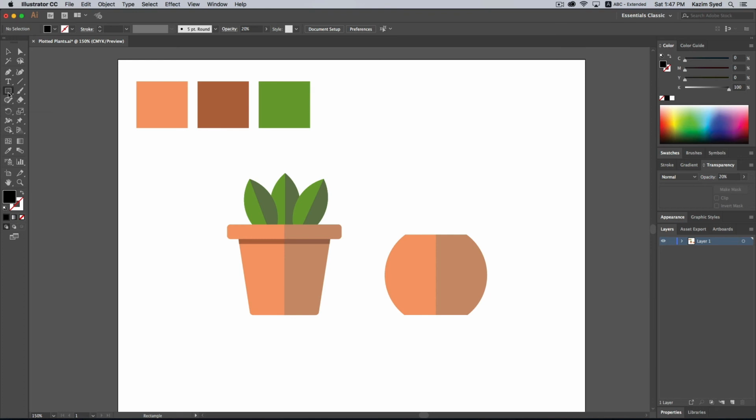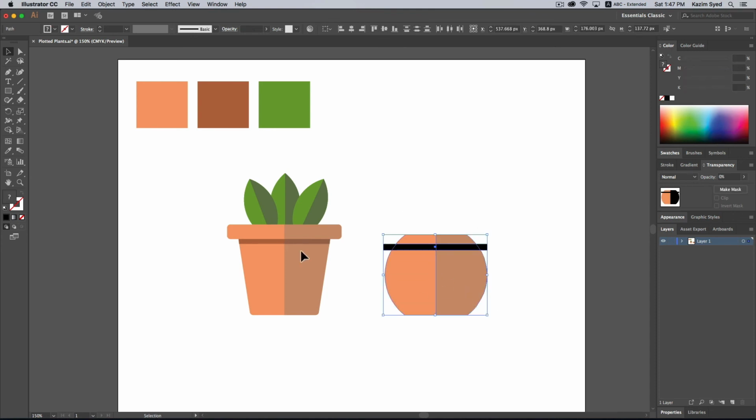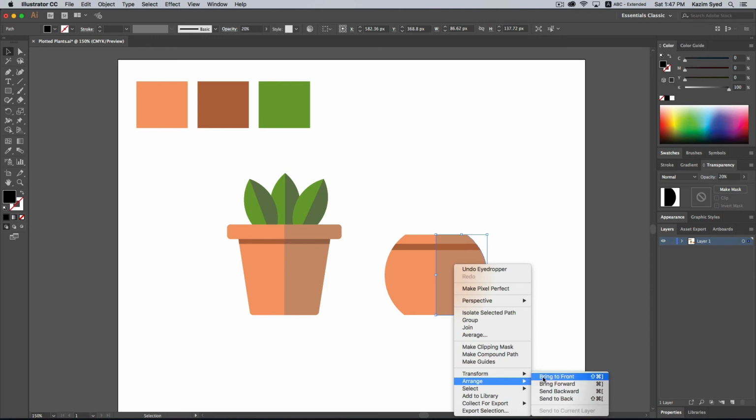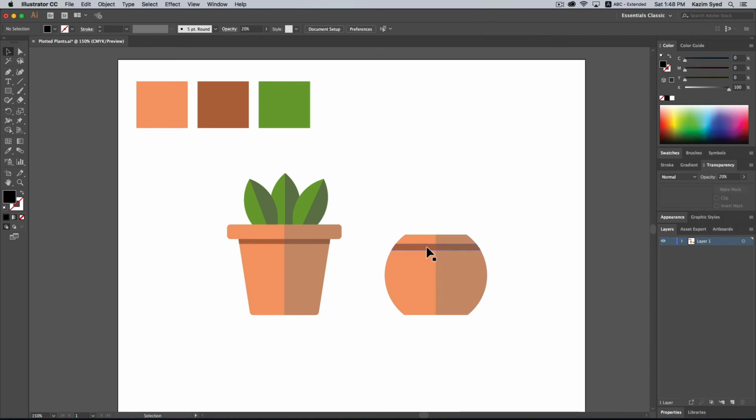Then you can again create a rectangle and make a shadow effect at that part as well. Click and drag all these again, then click on your shape builder tool, hold down Alt and just crop out the outside portions. Then again reduce the opacity. For this one you can use this dark shade, so you can just click on the eyedropper tool and click on this and this, right click and click on bring to front, so it will be on top of this shadow effect.